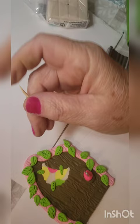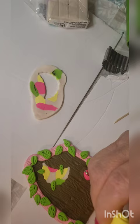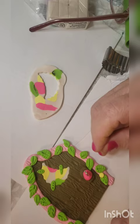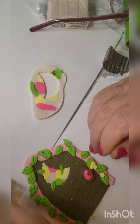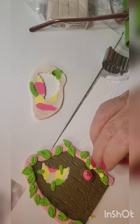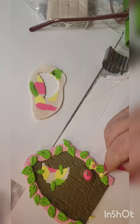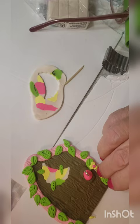All right, now one of the final things would be to make the flowers. So I'm going to use some yellow and make tiny little circles, and you just start adding the circles. You can make three little circles touching, and then add some pink in the center. And then you can add little creases in the flower. You can also just put a circle, put a crease down one way, and then the other way, with a little pink center.